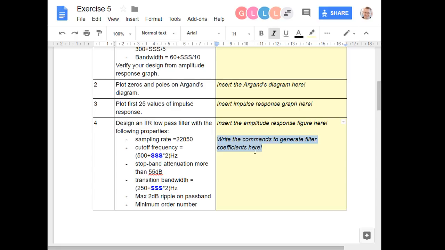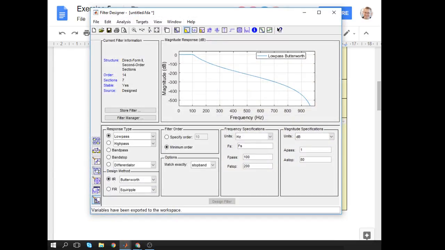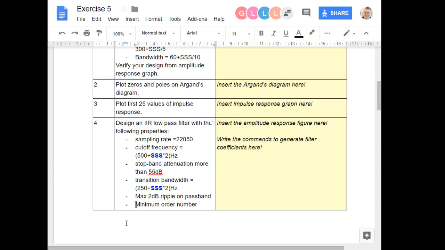So, for example, a screen dump of the design window, that'll do just fine when you have the parameters there. And maybe with the amplitude response, then it's even more clear. Good.